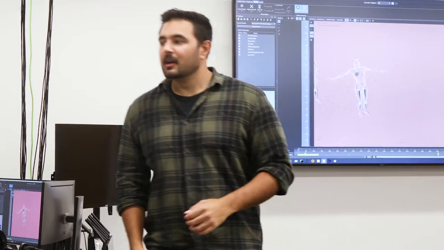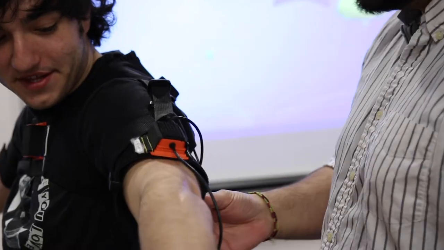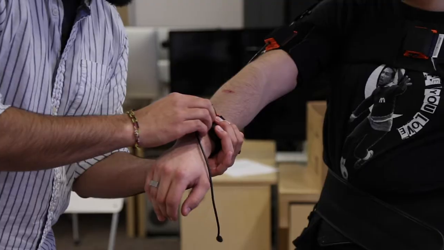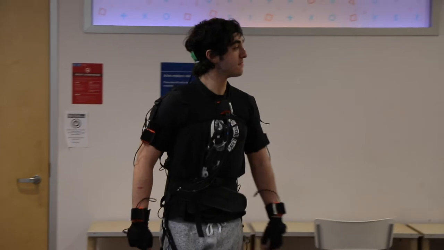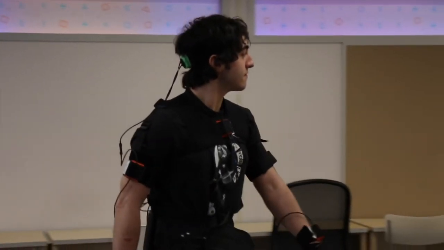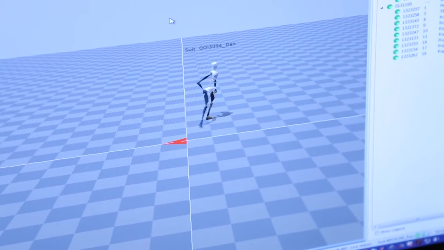And over here we have our XSENT system. This system uses little gyroscopes that we cover your body in a full body suit. These track which way you're facing, how fast you're moving, and anything else. This system is really great because with these we can suit you up and you can go play soccer in the park, you can go climb a tree and we can capture it all.